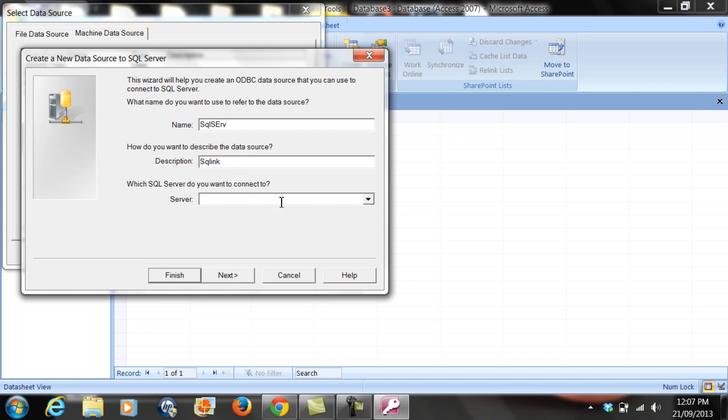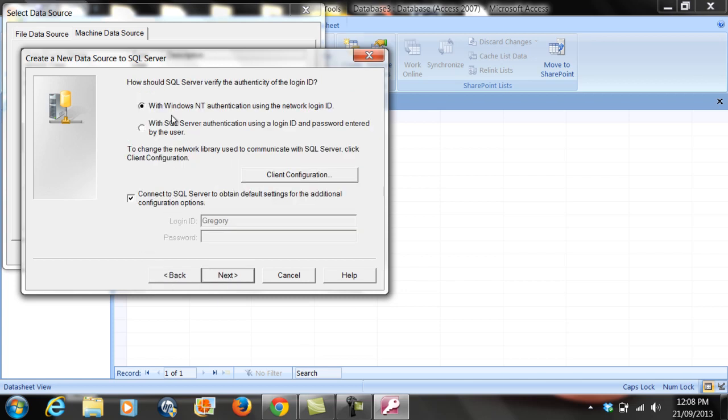Now this is where the server name comes into play. So the server name that you use to connect to in the Microsoft SQL Server is the same name you're going to have to use here. And well, I'm unable to paste it there, but I do remember what it is, so I'll just type it in. It has to be exactly as it was in the SQL Server in order for it to make the link. Alright, we press next. We're using the Windows NT authentication. Next.